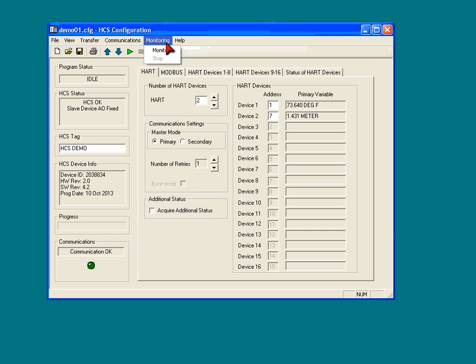Again, here's the monitoring. You can say monitor or stop. Right now we're currently stopped. This mimics these buttons down here. And there we have it. So this is the overview, the facing page. We'll talk later on when we talk about the hard tab. We'll talk about all these settings and other settings over here.